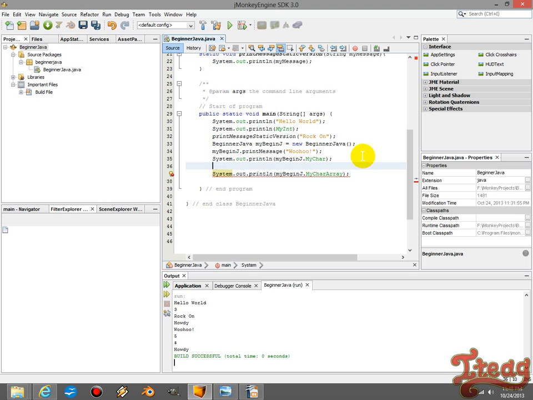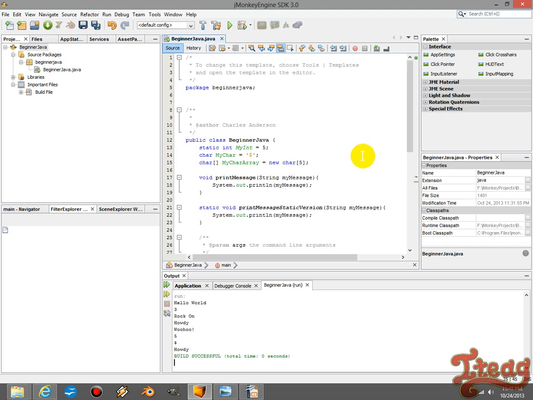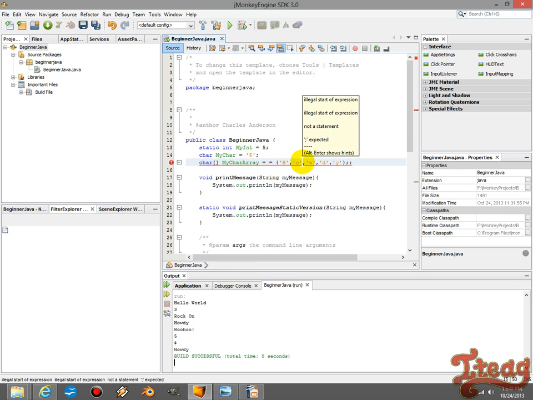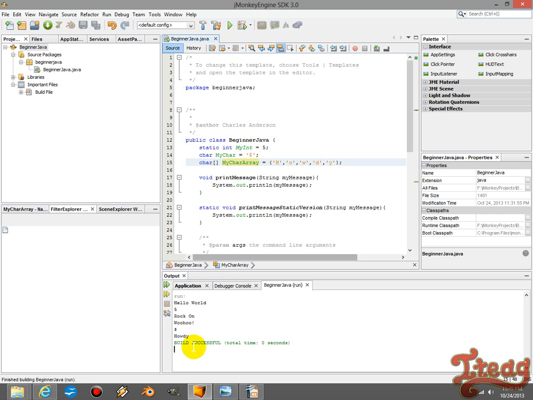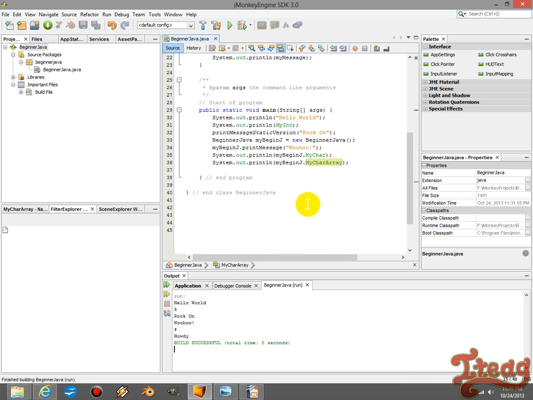I can do this. Instead of new char 5, because this is an initialization, bam. Oh, don't need the equals. Now this is legit because I am declaring it and initializing it. Oh, that's an empty statement. Don't need that. All right. So yeah, that works here when we're creating it. So, bloop, there it is. Howdy, properly initialized and everything.